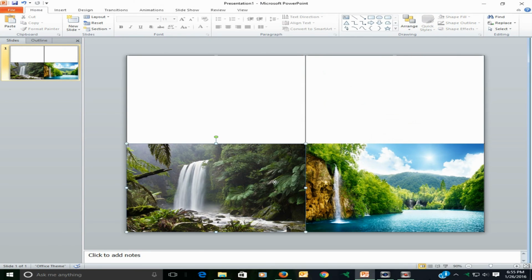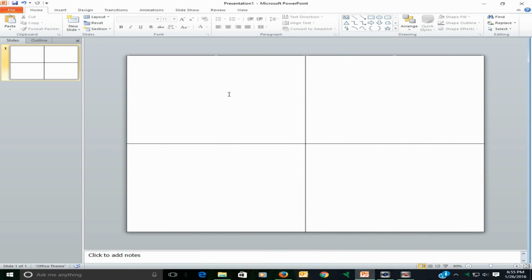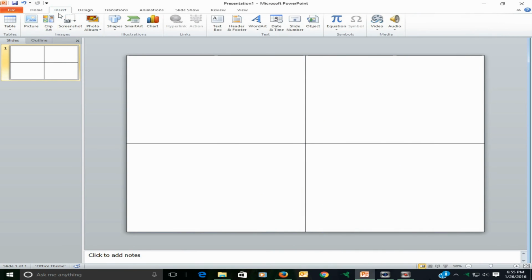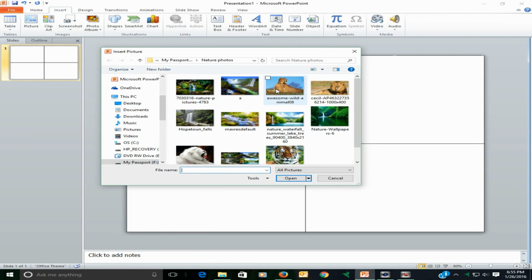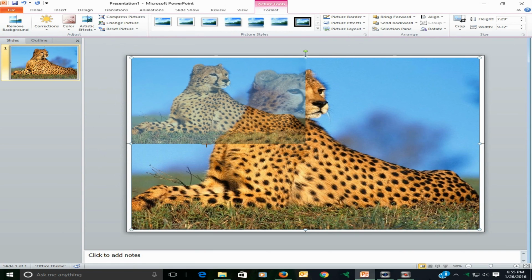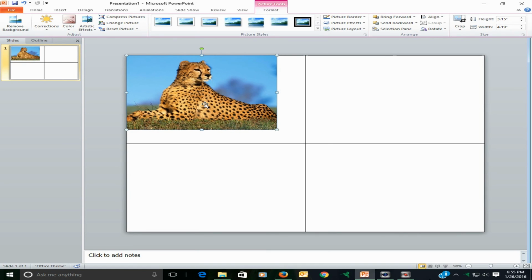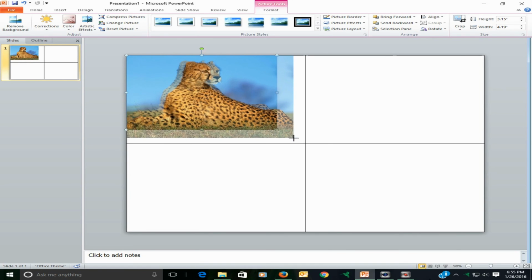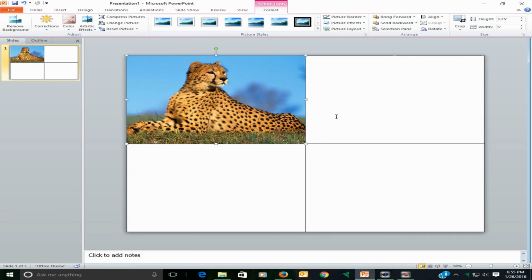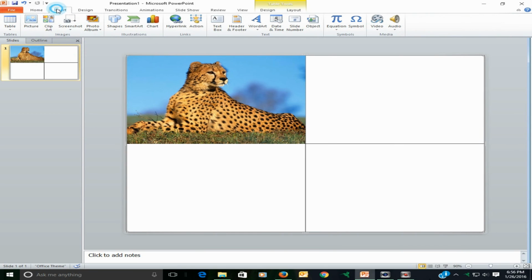Again, cut the photographs out, and all we simply do, if you follow me, repeating what we did, is take and insert a picture. So in this case we'll have wild animals as our theme, and we'll put the wild animals into the sections, lining them up and then making them full size right in there. And this one was exactly the size it needed to be, so it worked out pretty good there.